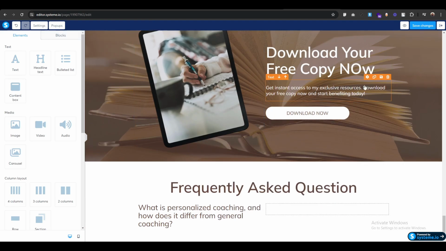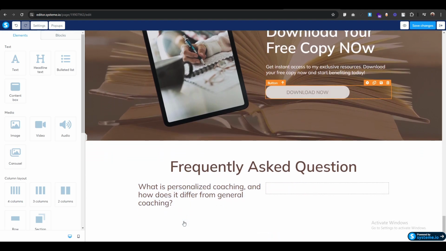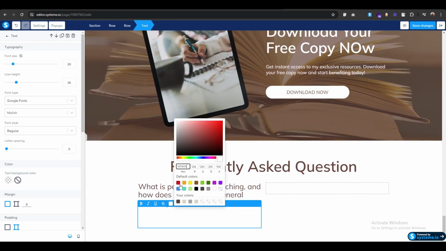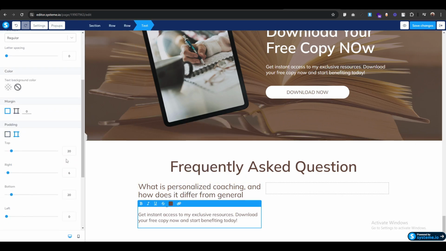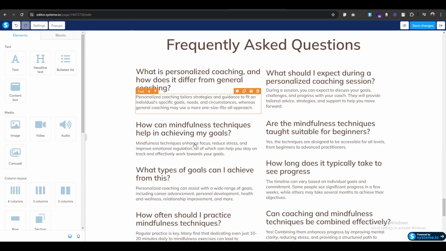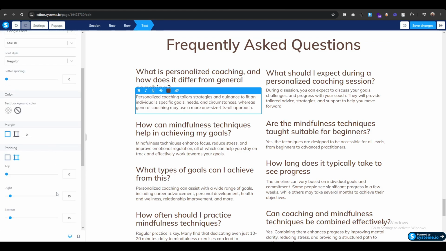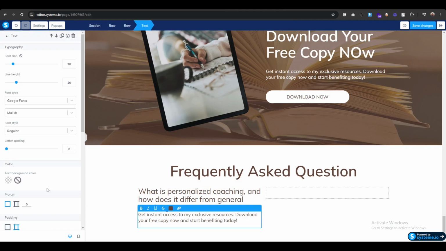Now we can copy this text and drop it here. Change the color to brown and remove the padding. Maybe we can add some padding, like 10 pixel.